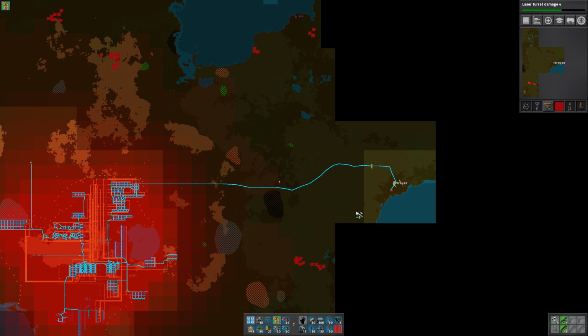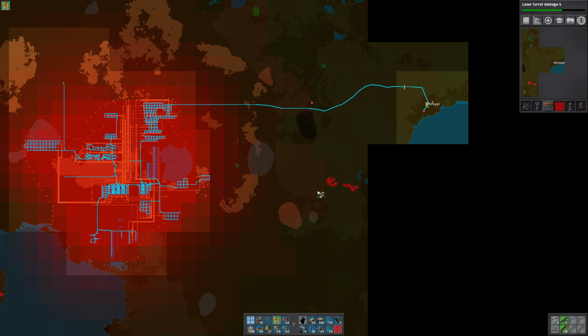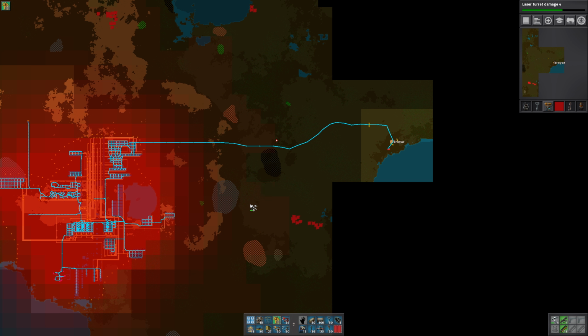But we do have water over here, which is a good safety spot. And then we'll come down here and clear out this base as well, because that one's definitely going to threaten this coal. But that will happen next time.